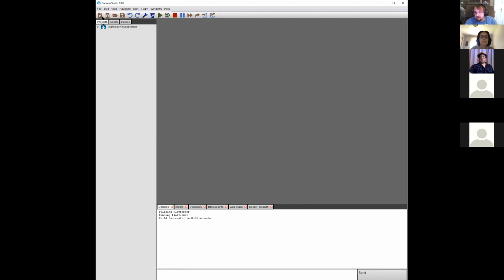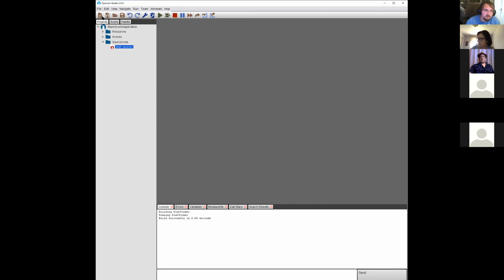Now, in the project tree over here, I can jump to that using Control 1. Projects tree view, blank scene application. Compared to a normal project that you would see in Quorum, you can see that we have two extra folders, these resources and scenes folders. We're going to look at each of these, but the first thing I want to do is look at the code.